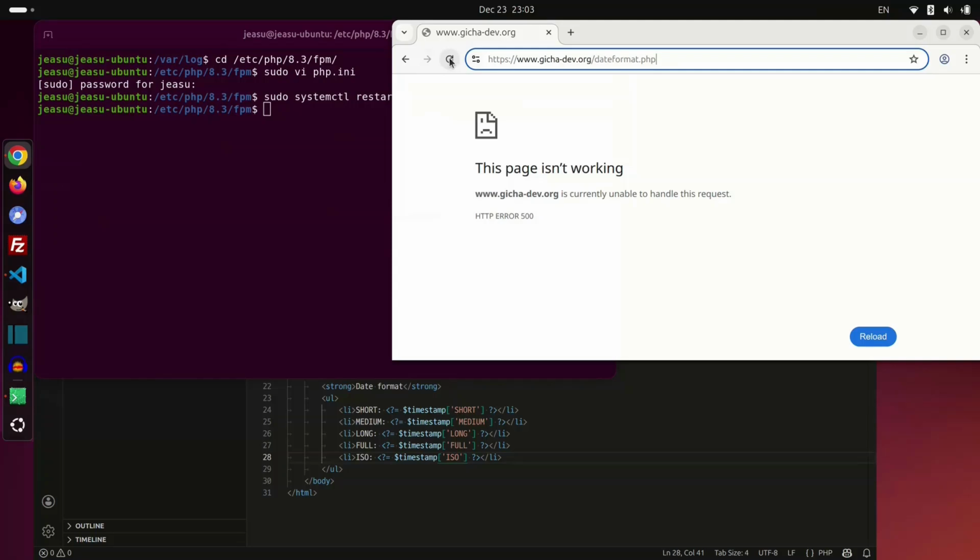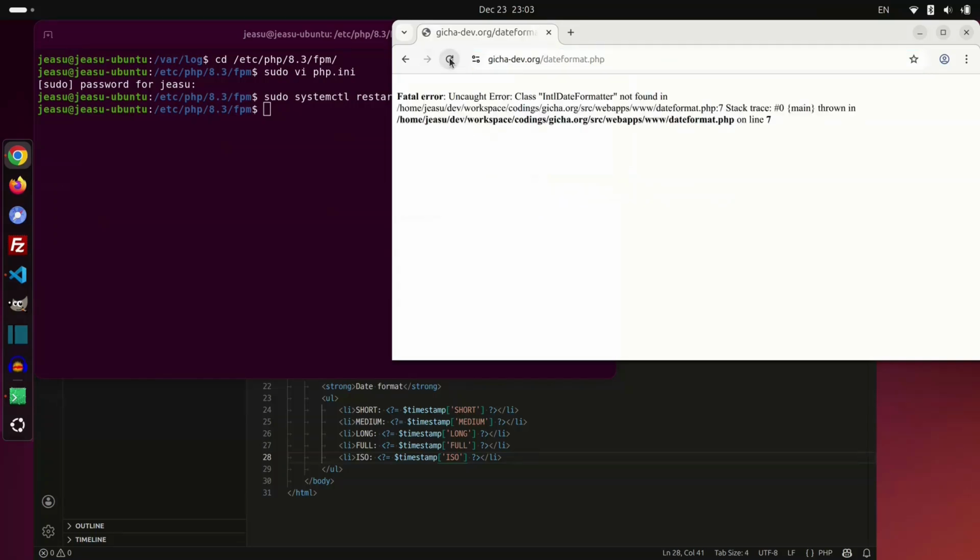Refresh the web browser. Now, you can see detailed errors directly in the web browser without checking the log file. Errors displayed on the screen expose the server environment to the user. Furthermore, the absolute path of the PHP file is also exposed. In a production environment, you should turn display errors off.